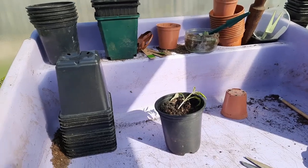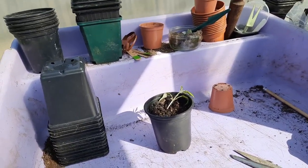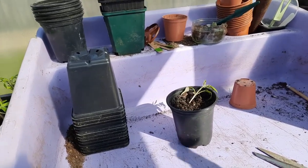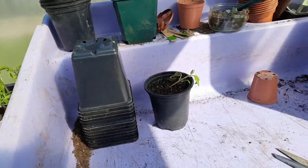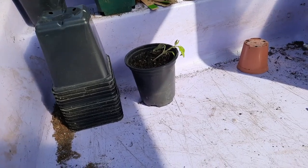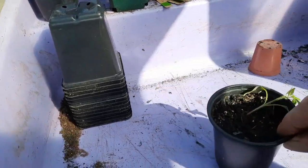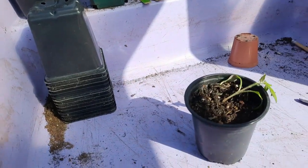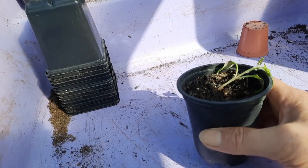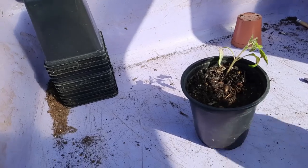I think he had cutworms, but I didn't know in the beginning whether it was cutworms or leatherjackets. Now, leatherjackets are basically the larvae of the crane fly or the daddy longlegs, and I get them in the garden as well, more so in the lawn because they do like grass roots and shoots. When you find a plant like that, it'll usually be about an inch under the surface. Within 6 inches of the plant, you'll find it laying there, and that's all it does. It just shears it off like that and leaves you with a stem. Plant dies, and it is a nightmare.